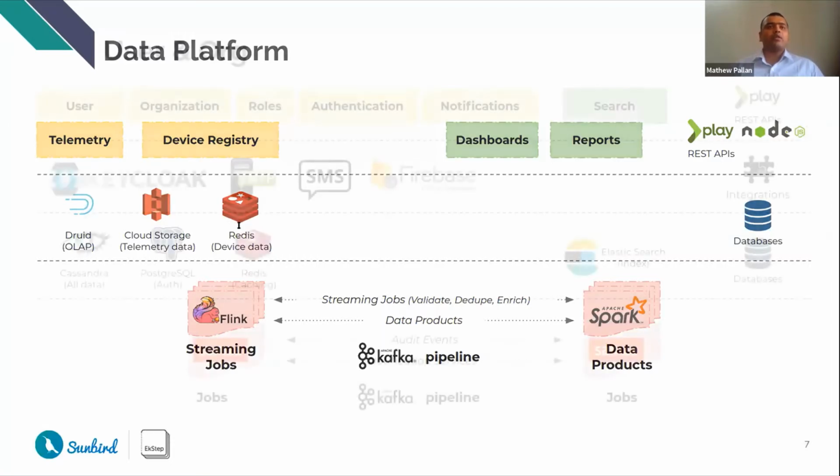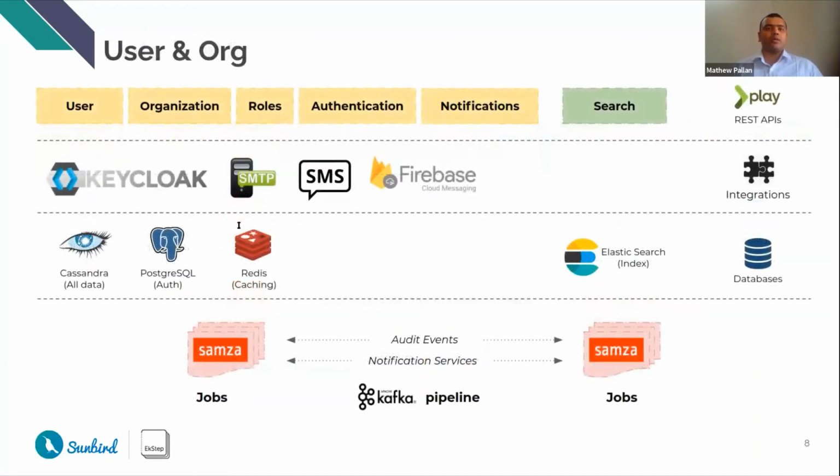Moving on to the next subsystem, which is user and org. Sunbird is designed to be a multi-tenant system, and the user and org subsystem allows representing the various tenants as organizations and allows mapping users to these organizations with specific roles. The user org data is stored in Cassandra and synced to Elasticsearch, again leveraging audit events, and it is Elasticsearch which powers the search capabilities. Like in the knowledge platform and other subsystems, we use Redis where necessary as a pass-through cache to have low latency reads.